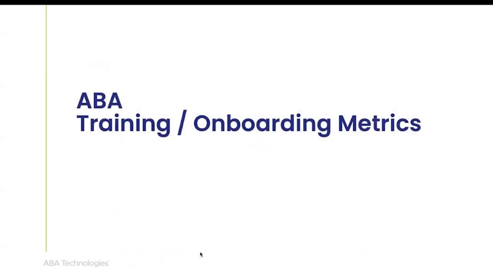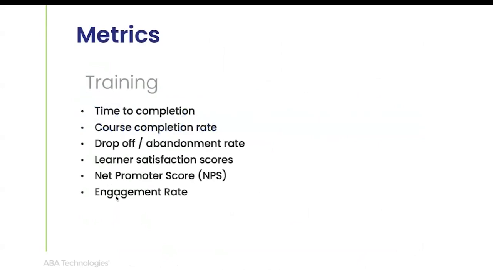And so now we're going to go into some measures that you probably have access to, training and onboarding metrics that you have access to, or you could easily get access to. And I've broken these into a couple of different categories. We're going to start with training metrics. And if you go out and look at the learning and development literature, you'll see a lot of these. These are very common metrics that we track in L&D.